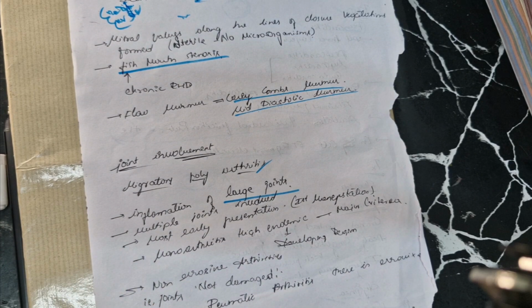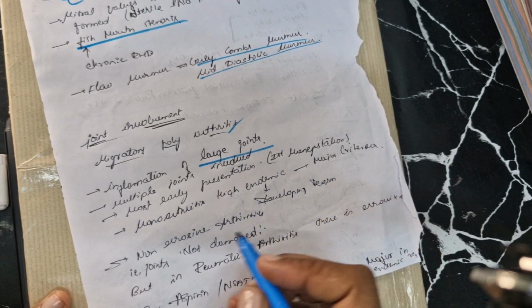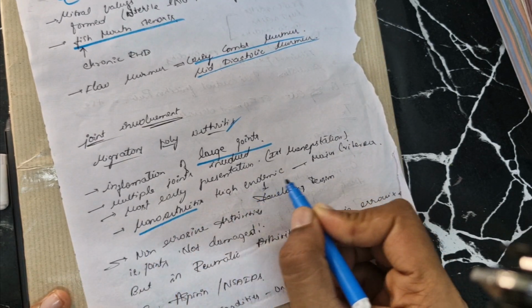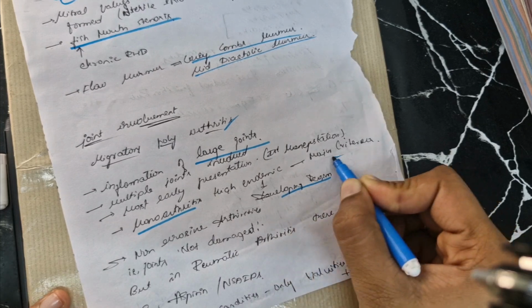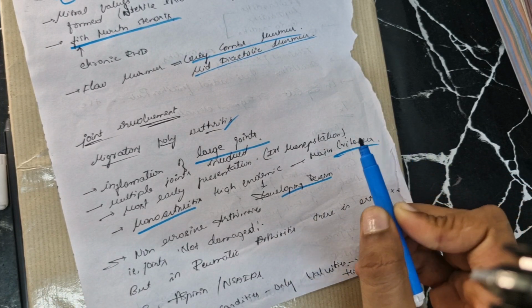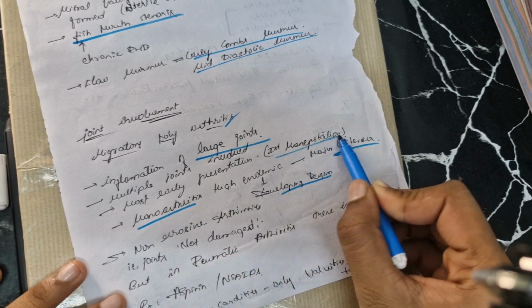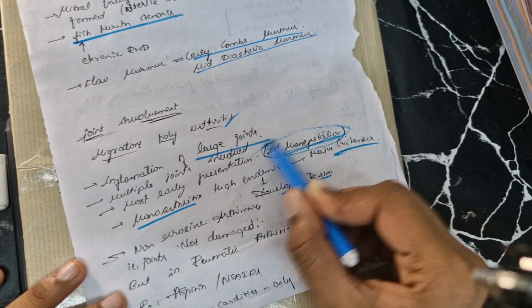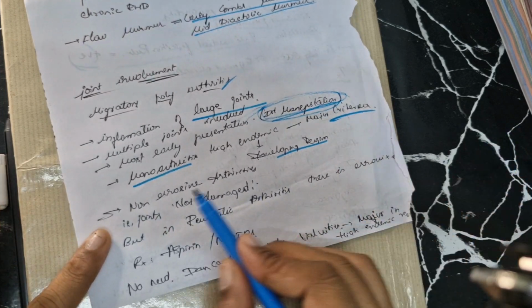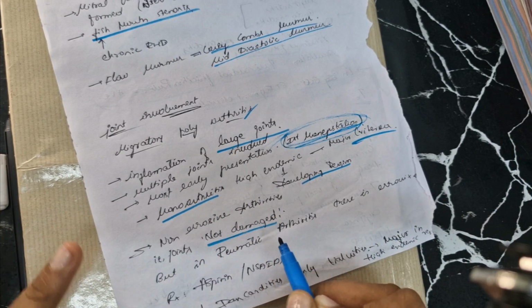But in developing countries, involvement of any one joint, monoarthritis, in endemic regions will be a major criterion. But normally for the major criterion there will be multiple joints involved. The most early presentation of this is joint involvement. This is the first manifestation. It is a non-erosive arthritis, that means joints are not damaged in these conditions.